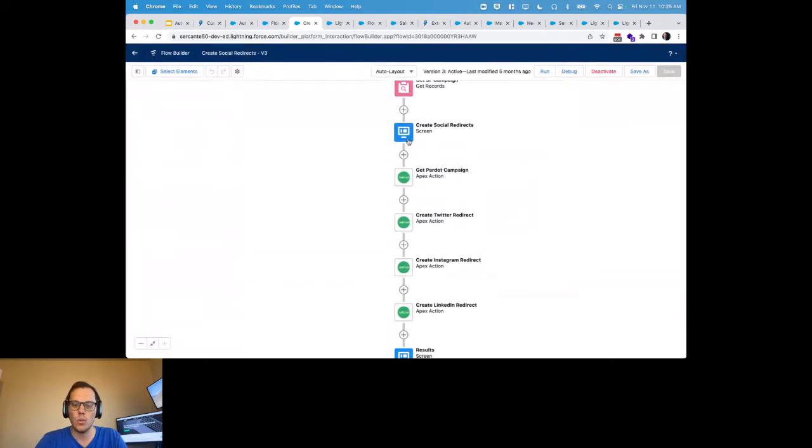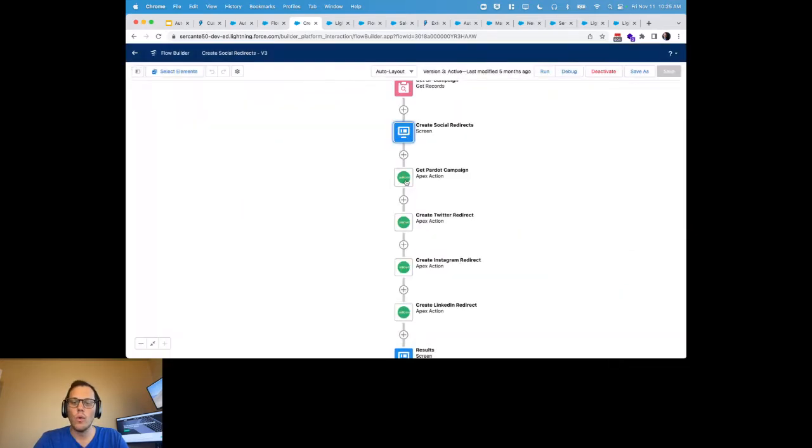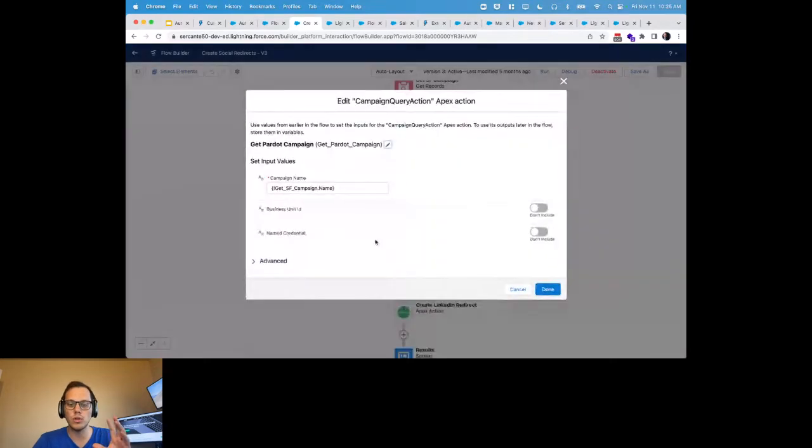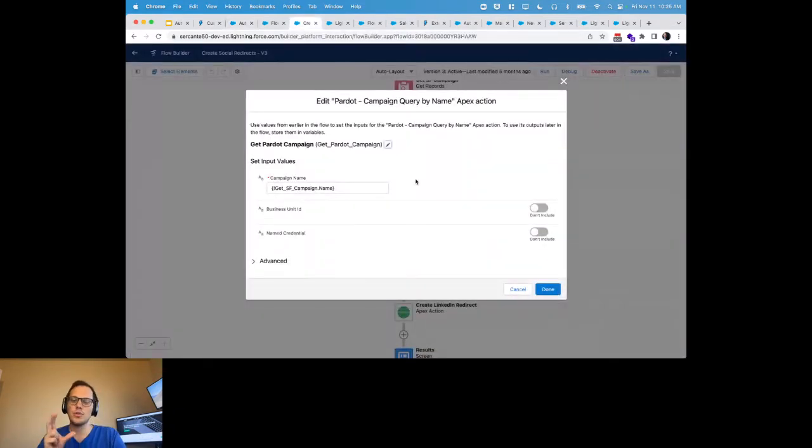We have the screen where you have the ability to input your target URL as well as it's pulling in the Salesforce campaign name that it's related to. The first step we have to also pull in is the Pardot ID. So even though I've created this campaign in Salesforce with connected campaigns, Pardot is cloning that and creating it as a related Pardot campaign. But when you're creating content in the system, the asset you're creating in Pardot doesn't look at the Salesforce campaign, it looks at the related Pardot campaign.